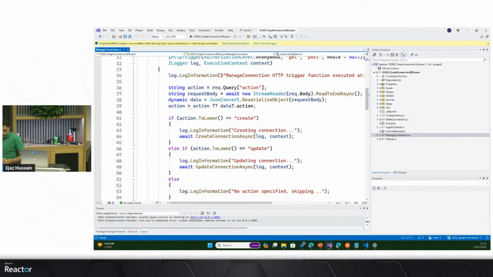The reason was I started with the SDK and it worked out correctly. But as an organization, at some point you don't want to do all this manually, right? So you want to have some sort of automation. So as a Teams admin or the global admin, you want to say, you know what, there is a graph connector you want to enable in your organization. That's all you want to do. You don't care about what this looks like, all the scribbling and the red and the black code.